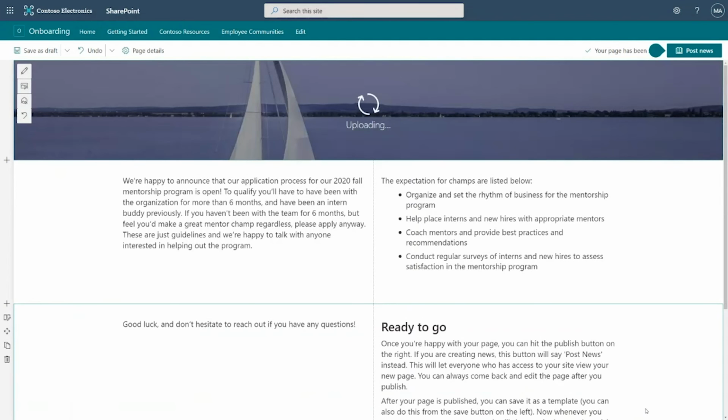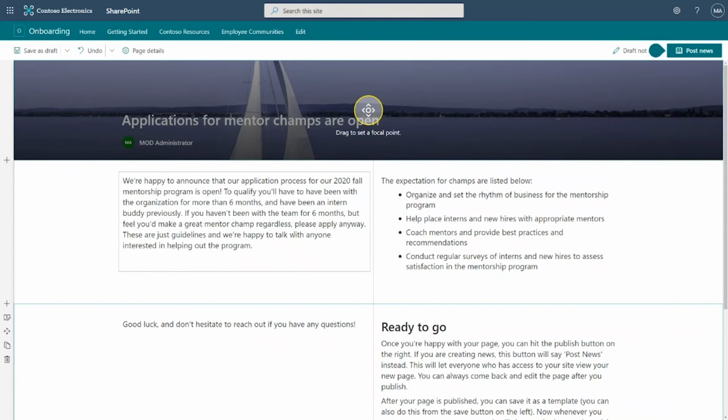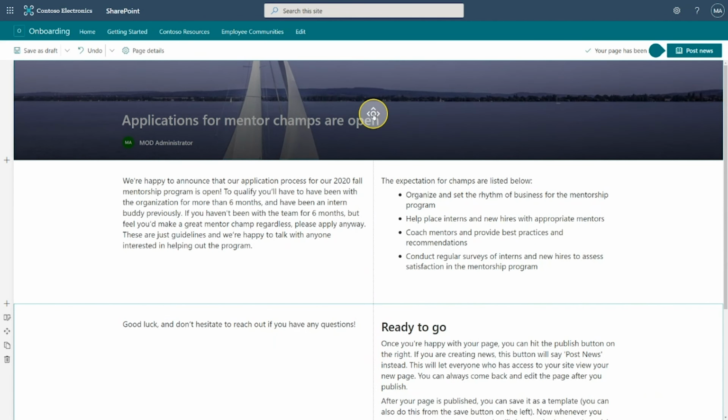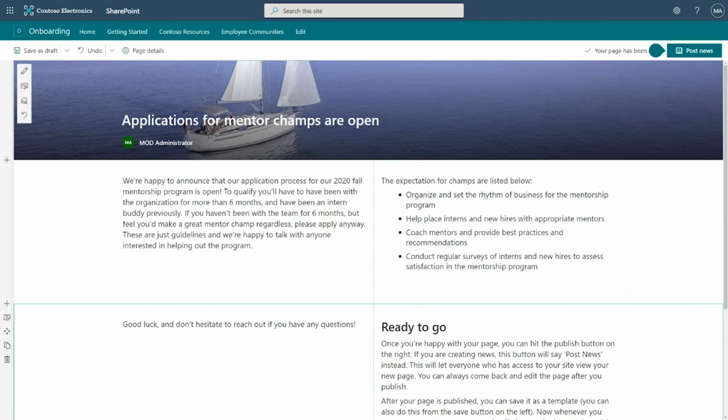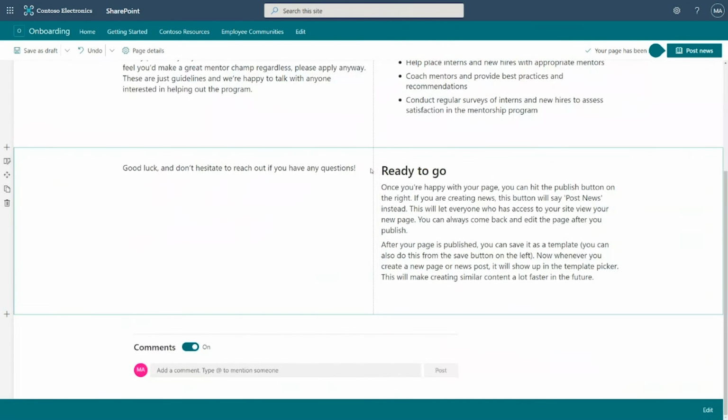This looks good. I can click and drag this circle to move the image around, and it also determines which part of the photo is kept in focus on smaller screens. Finally, I'll delete the parts of the template I don't need, and I'm all set.